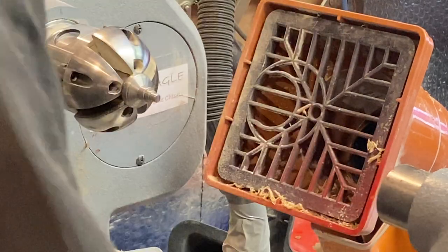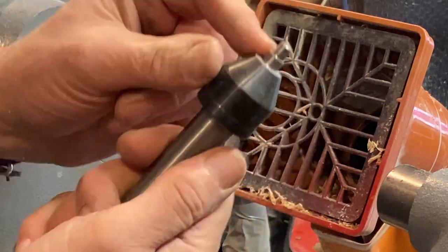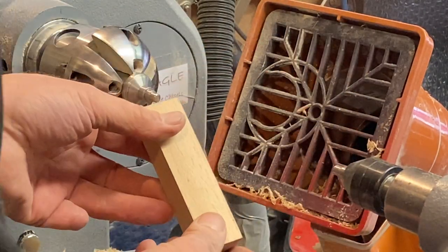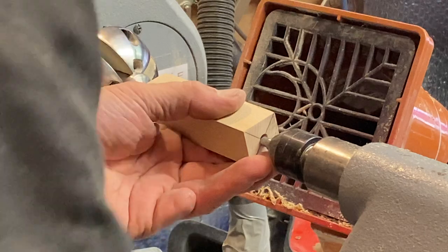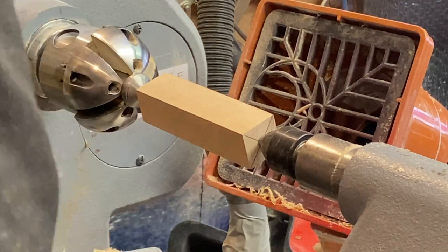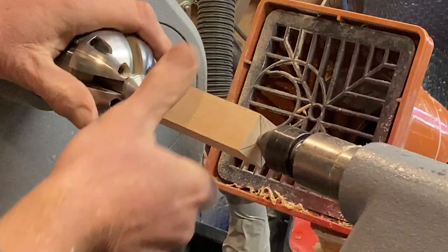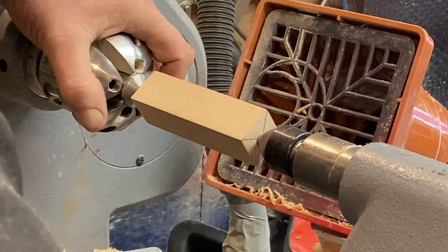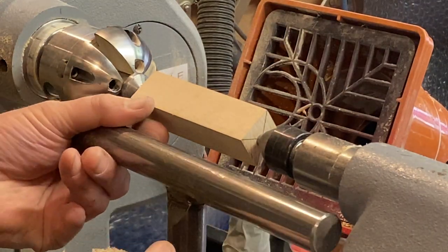Right, I'm going to change this drive centre, because I also made myself a live centre, like a light pole. And then this fits on there. And that one fits inside there. And now I've just got a friction drive. Which if you're using your skew chisel, is perfect, because if you do get a catch, it will just spin.